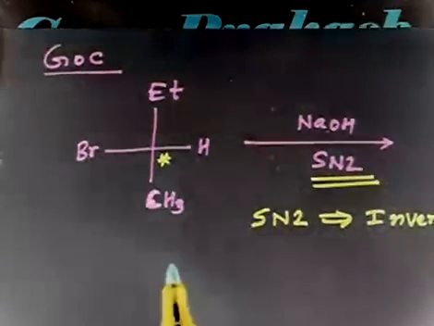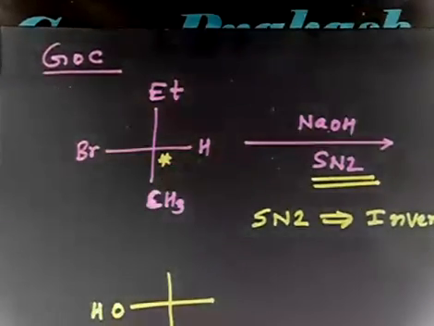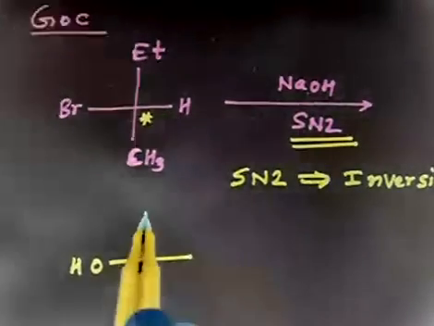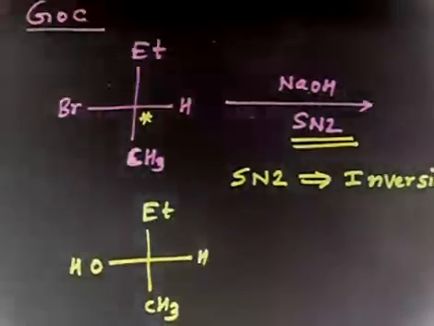If I add OH here, let us say, if I add OH simply, if I replace Br and I add OH. This is Et. This is CH3. This is H. And this is called retention.